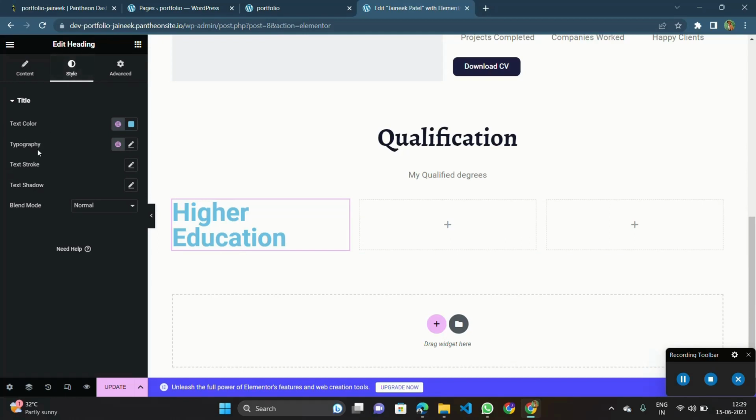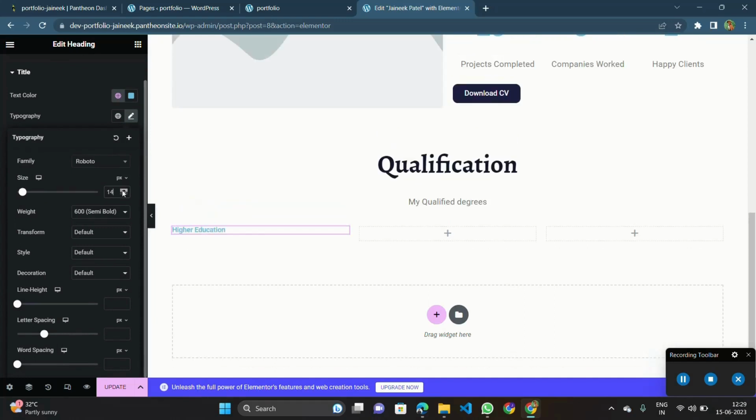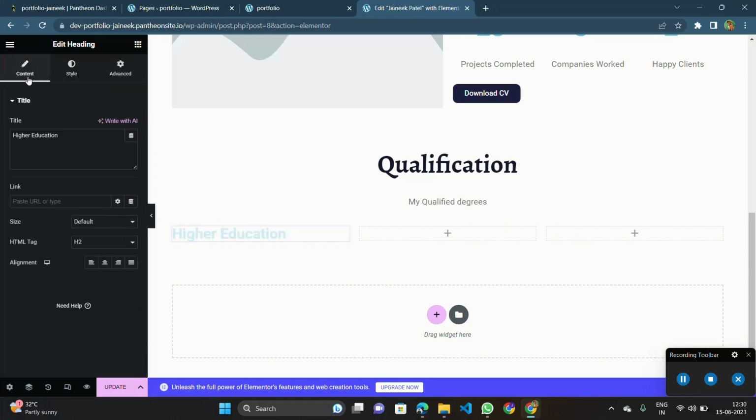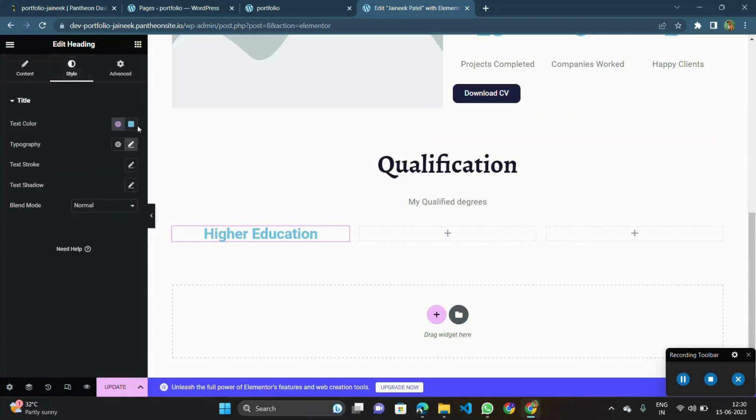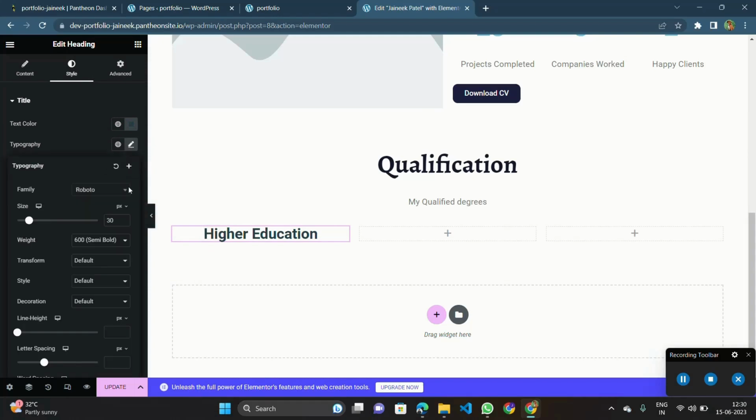For that, we go to styles and then typography, click on this icon, and set it to 30. After that, place this text at the center like this. We will change the color to a slightly darker color, and also change the font family to one I like.